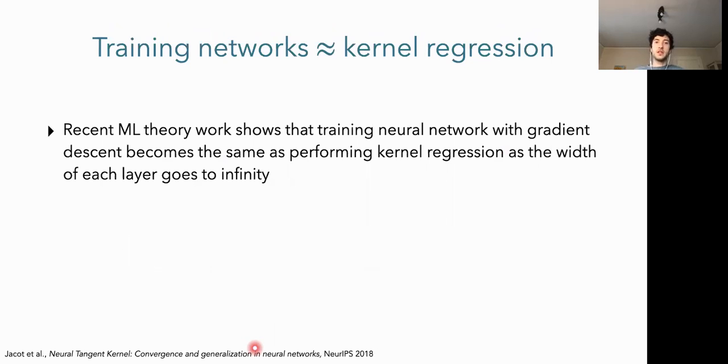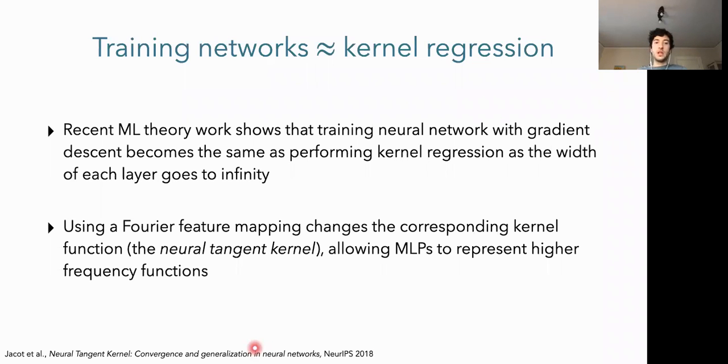So now going back to this connection with neural networks, there's been this recent explosion of ML theory work that has produced pretty incredible results that precisely characterize the behavior of a network during training under certain conditions. The basic takeaway is that when you train with a sufficiently wide network, it performs kernel regression with a certain known kernel. And the cool thing is, when we use these Fourier features to modify the input, this changes the width of the kernel, and it makes it much better suited for the tasks that we're interested in.